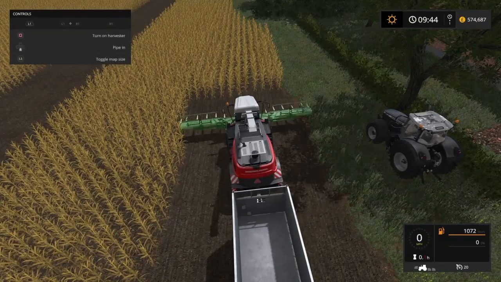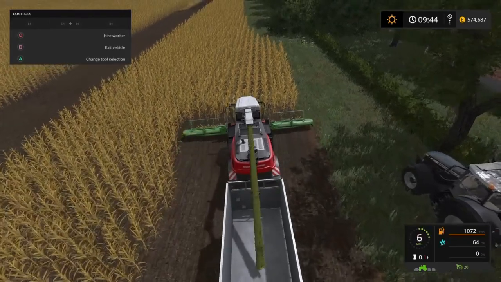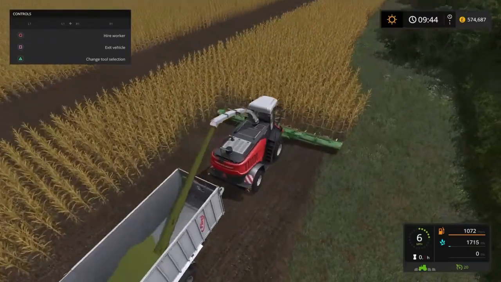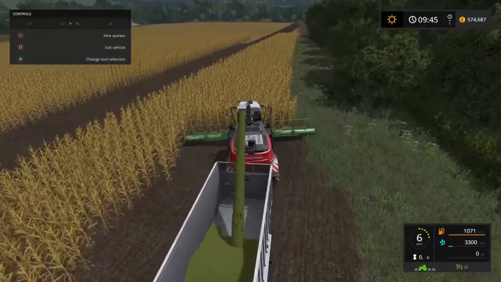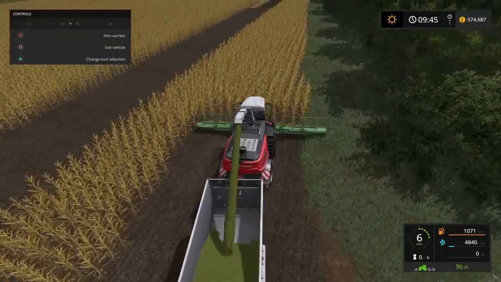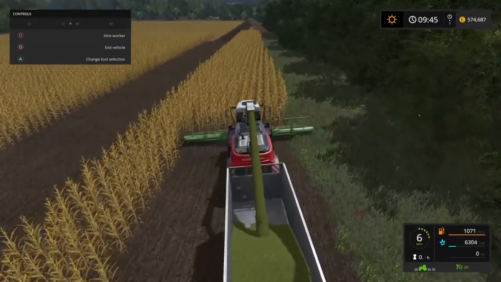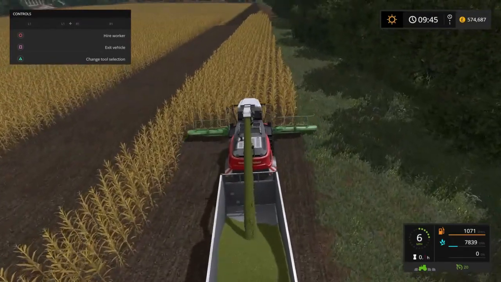Right, back onto the vehicle, turn it on, and away we go again. This will continue for some time. What I will do is when I get to a point where I can switch over to the worker and I'll start driving alongside, I'll switch to that. So there'll be a little bit here and there. And just see quite how much we're going to get off here. It's going to be quite a lot, I think.